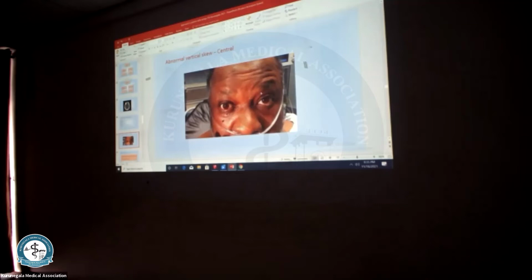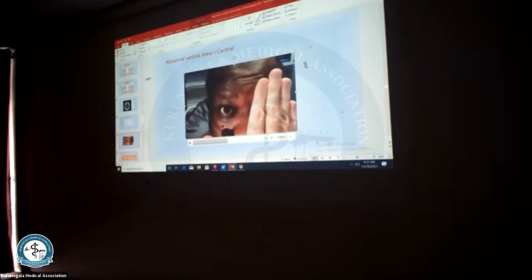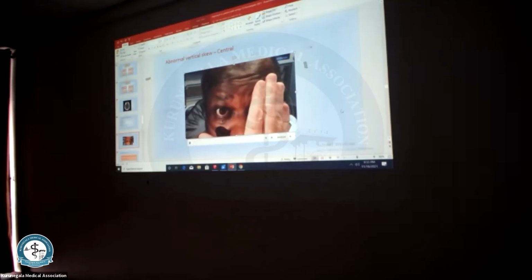So this is another examination we have to look at so that our findings will be strengthened. This is a cover test. What we are looking at is whether the eyes are aligned properly. Here you see when we are uncovering the right eye, there is a corrective movement coming back. That means there's some misalignment in the right eye. So there's a vertical misalignment. So in this test, we find out it is there. That happens in the central cases of vertigo.